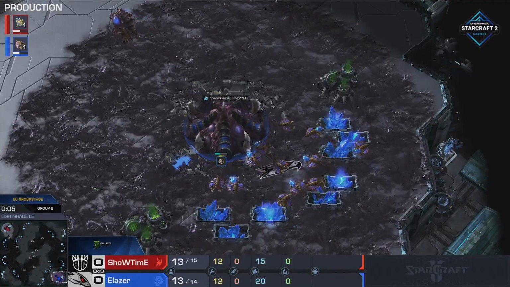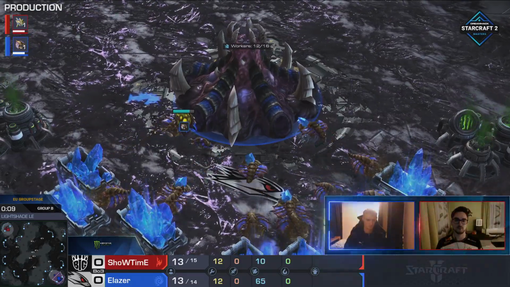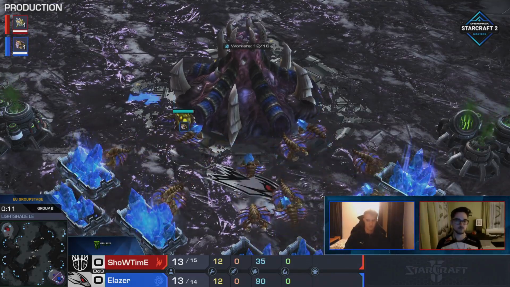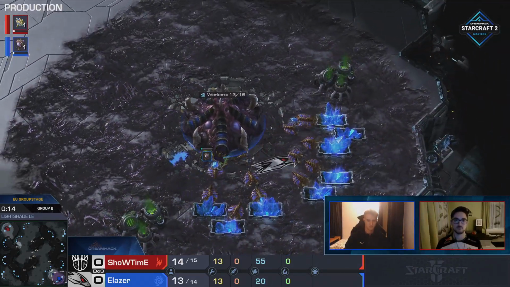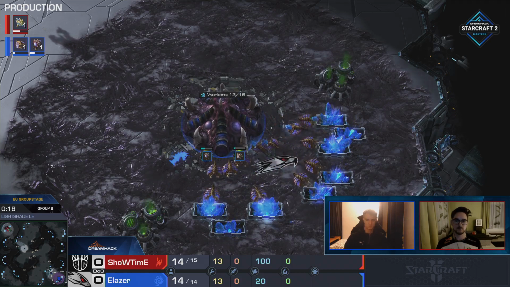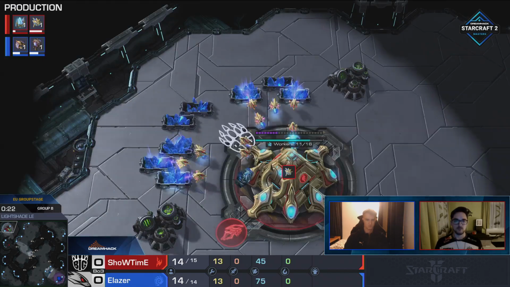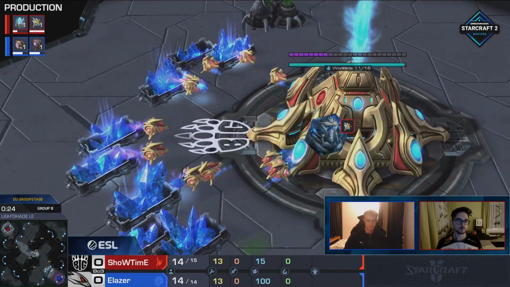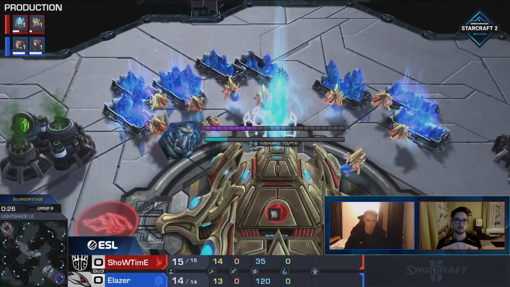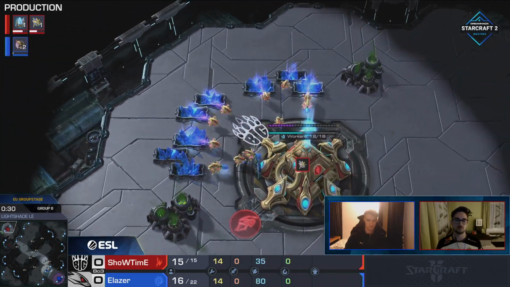We'll talk a lot about this map choice after the intros. In the bottom right, as the blue Zerg for Team Go, he is Elazer. And up at the top left-hand side of the map, we have the red Protoss player representing Team Arma. It is ShoWTimE.